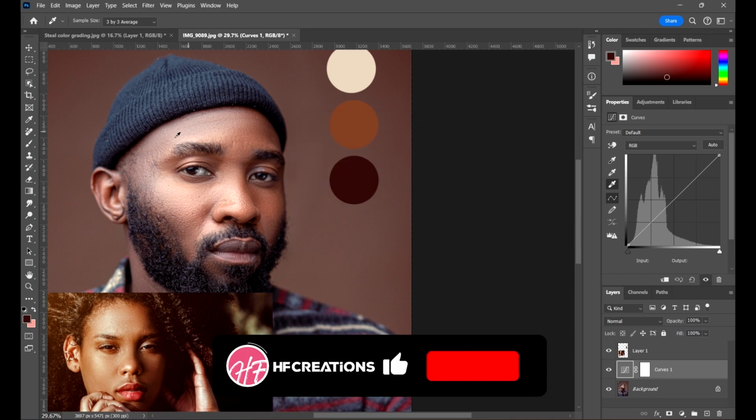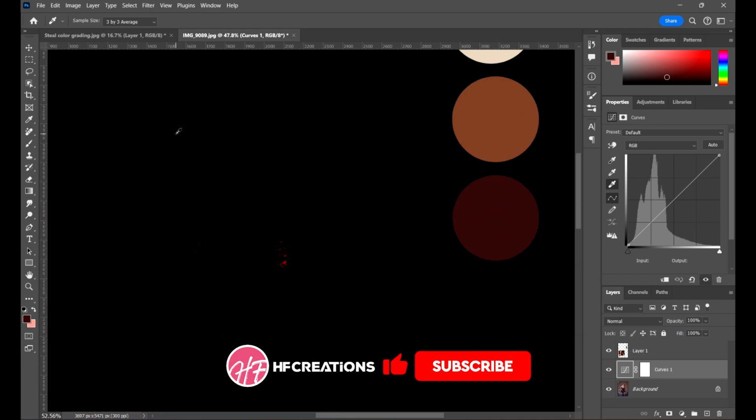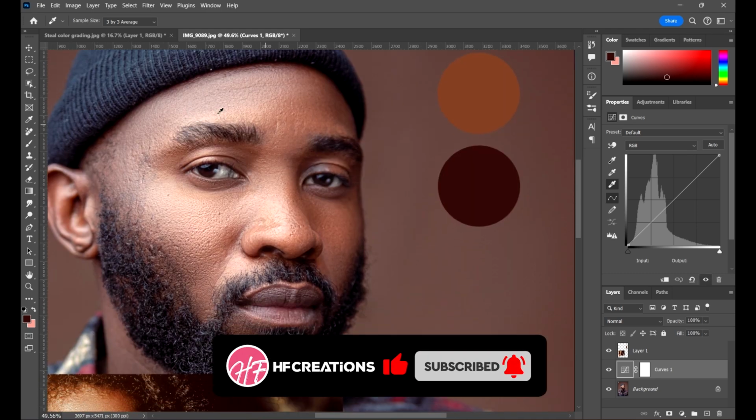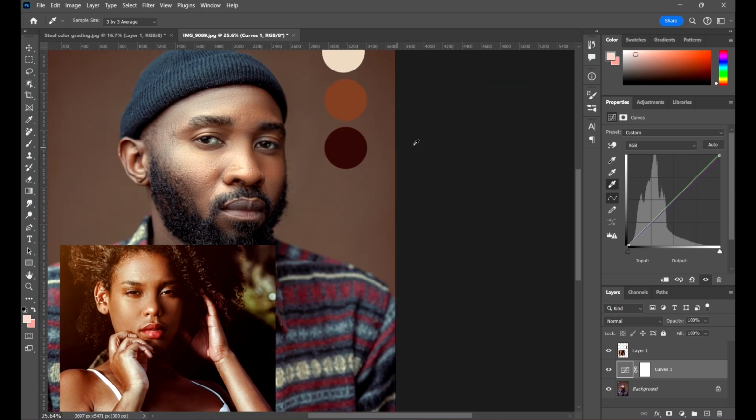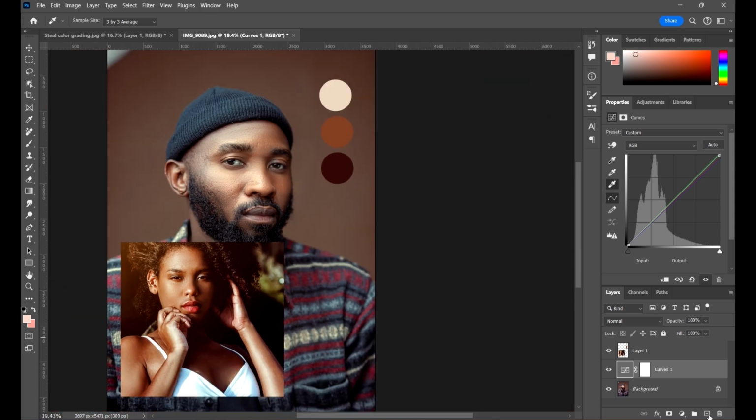No. I'm going to now go ahead and look for my highlights on my image. So on this image now, I'm going to look for my highlights. So this should be seen as a highlight. Okay, so here or here, just about here. So just click and you can see that right away we have changed the look of our image. It means our highlights are now using this as their values.